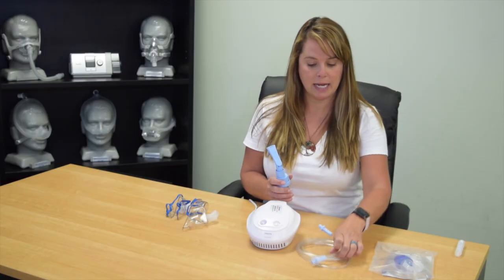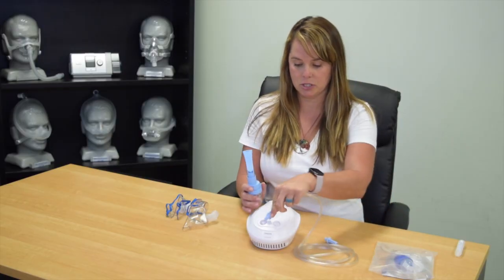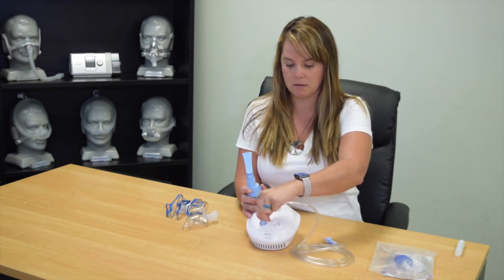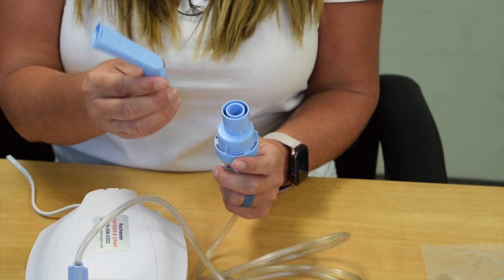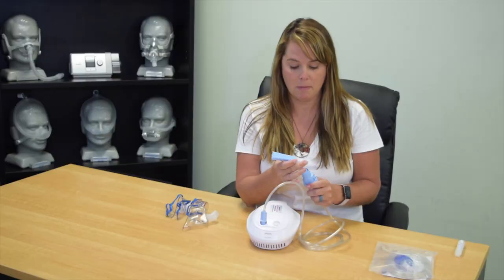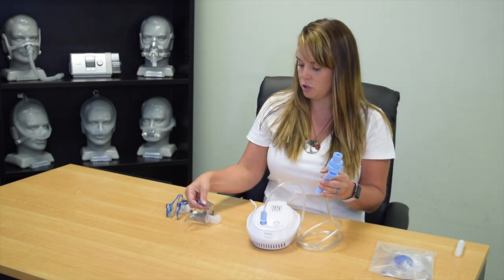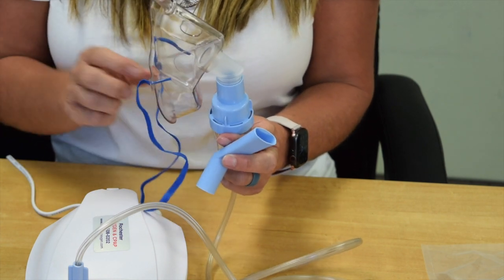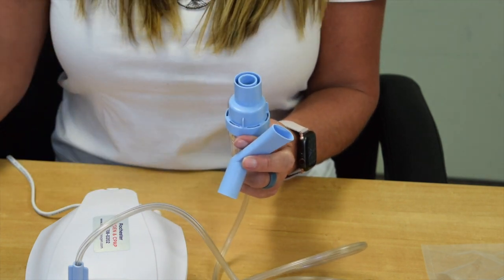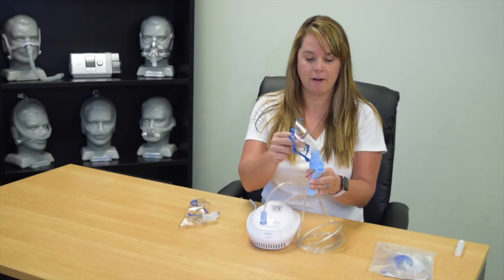So my tubing on the ends are identical. So this end's just going to go into my compressor, and this end's going to go into my nebulizer kit. So this kit comes with a mouthpiece. You do want to use the mouthpiece if you're able, because you will receive more medication. If for some reason you're not able to use a mouthpiece, there are masks available. So you can see this adult mask just fits right on there, just like that. And we also have pediatric masks for our little ones.